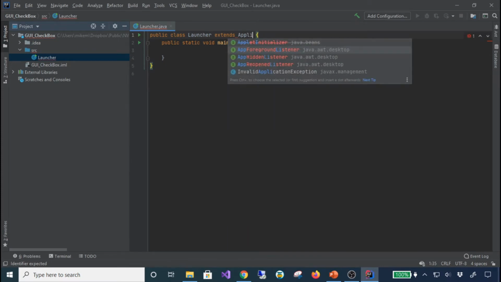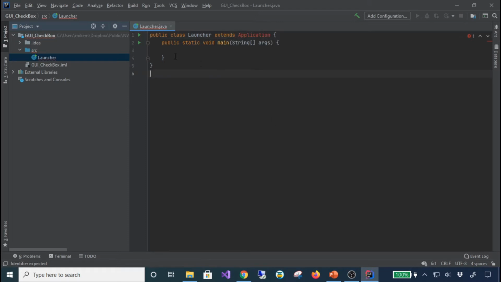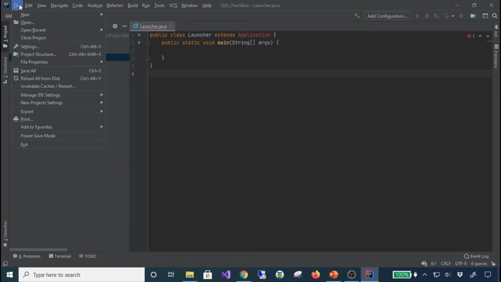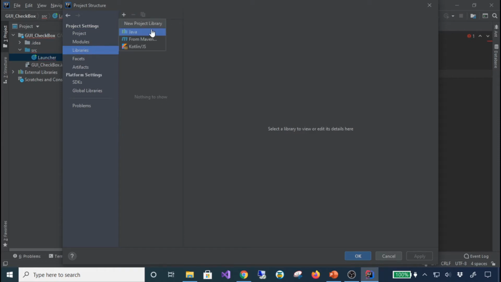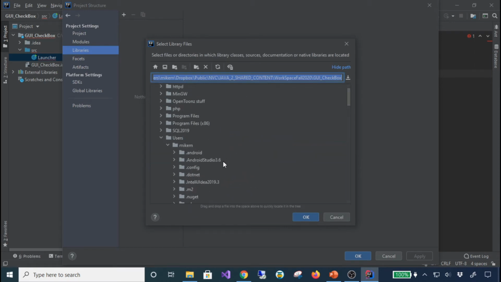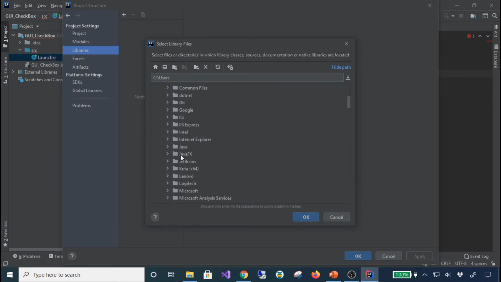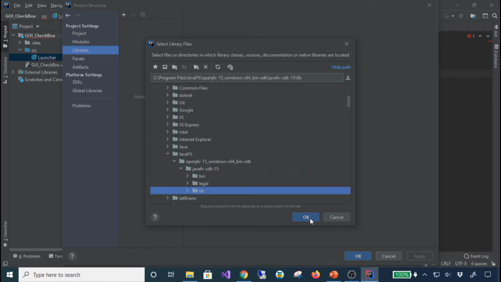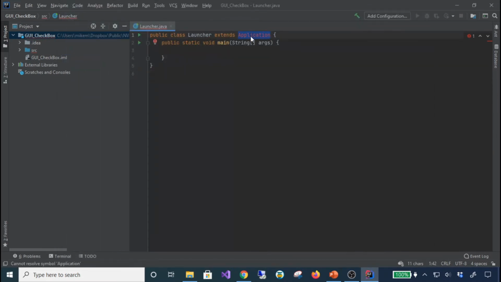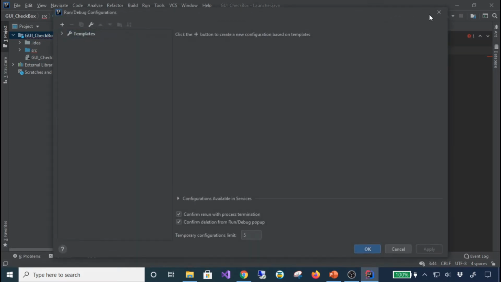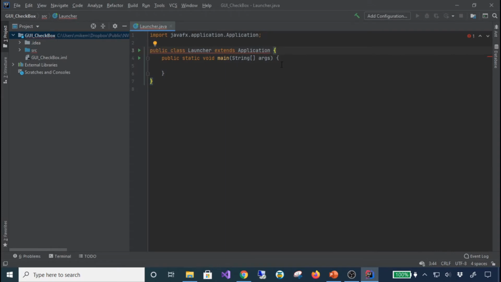God dang it, I have to add all that crap in there. All right, so I'm going to have to come over here and go to file, project structure, and go to library. Go to program files, then I have a JavaFX, go to lib, hit OK. I have to do this every single time. Yeah, it just makes me want to use 1.8 all the time. Okay, so I'm going to hover over this and then just import the JavaFX class. Okay, and I'm probably gonna have to do my edit configuration as well that we talked about before, but I'll do it if I run into the same problem.